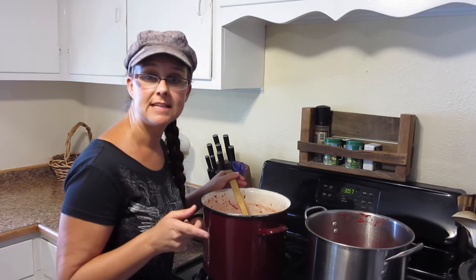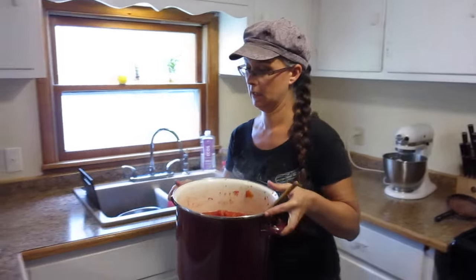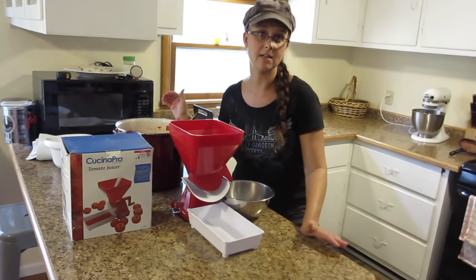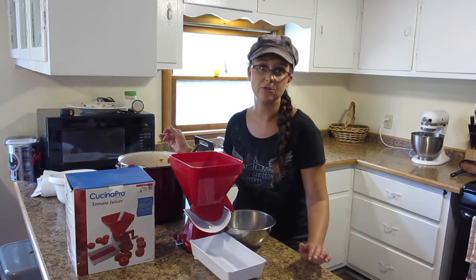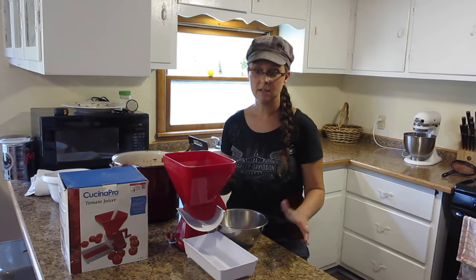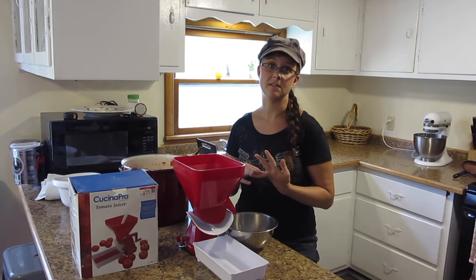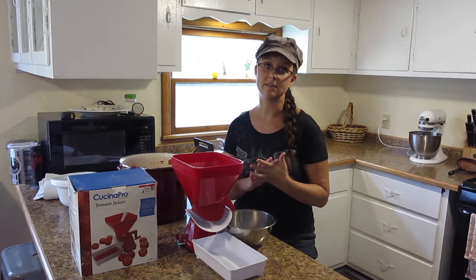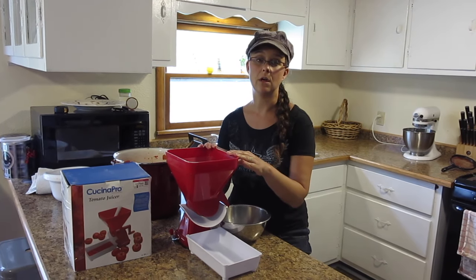I want to show you the next step when it comes to creating the tomato sauce. The next part of the process is to take the skins and the seeds out. I have canned pasta sauce with the skins and seeds in and it's been fine — if you don't want to go through all that trouble you don't have to. This year I'm going to because I found it was very hard for me personally to digest. I have some issues with IBS and digestion, so the seeds and skins were too hard on my system.